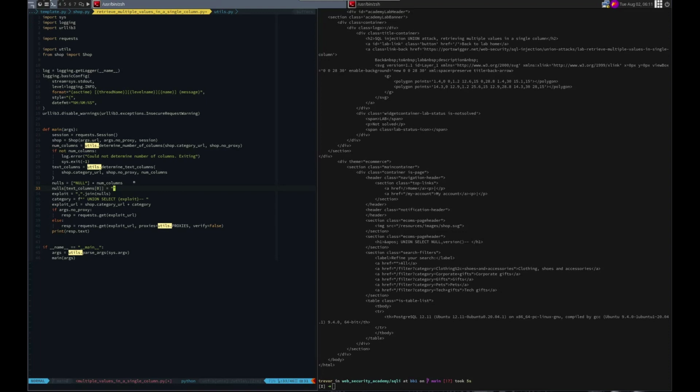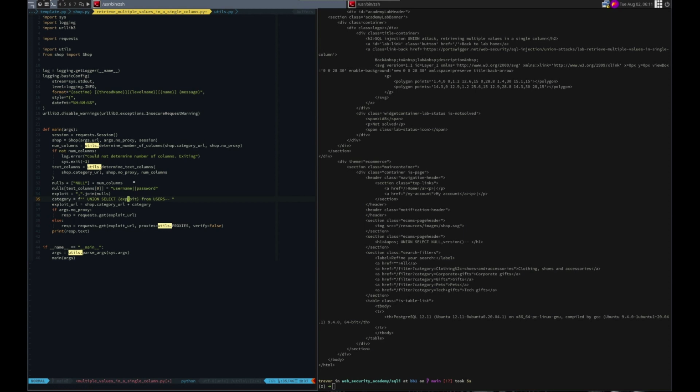So we're gonna do union select null comma username, not in quotes, password, and then from users. Alright, does that make sense?